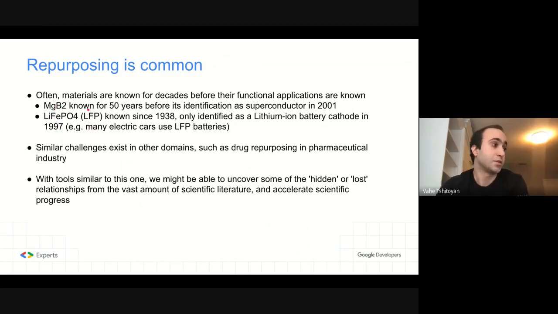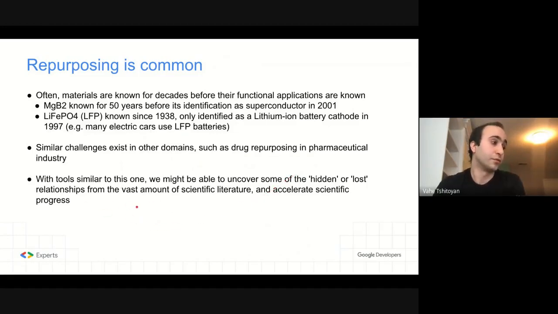And this is not specific to material science. There is also a lot of repurposing happening, for instance, in the pharmaceutical industry, where drugs that are used for one particular disease could also be repurposed for some other disease. So such methods could be used for that as well. And there was a lot of interest in COVID-related research for methods like this, where it's a new disease, but then we have a lot of drugs that could potentially help. So how do we identify which ones are good candidates?